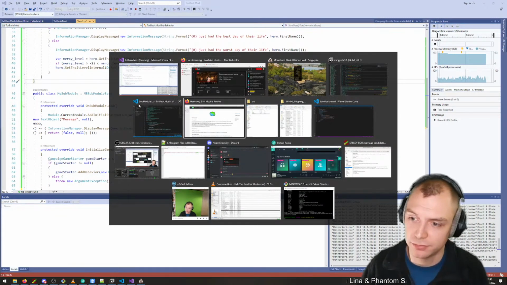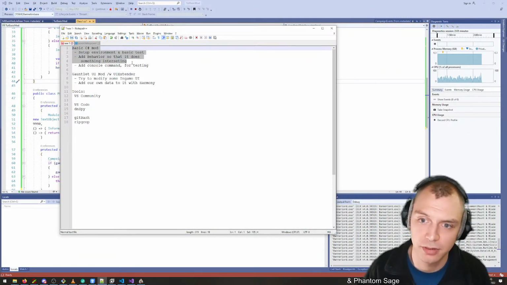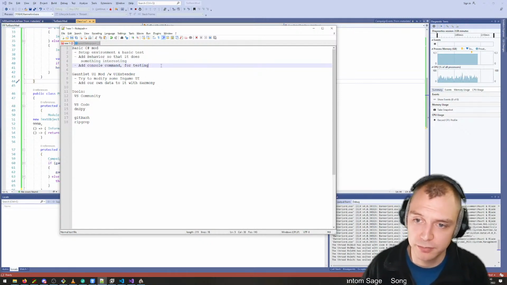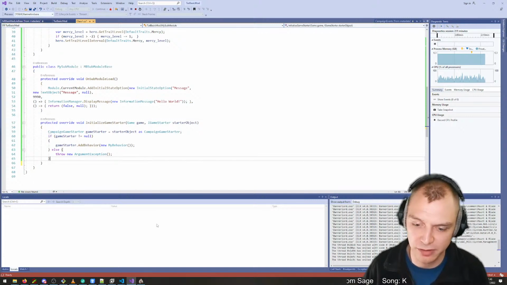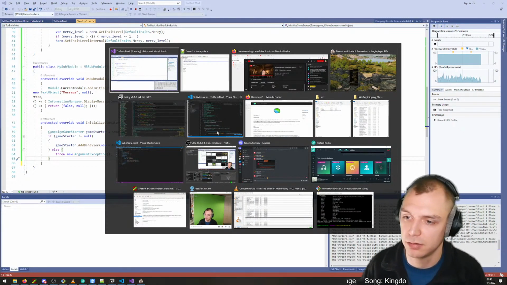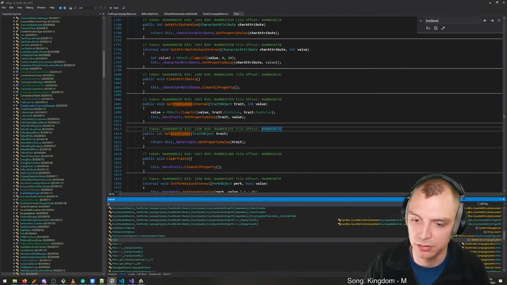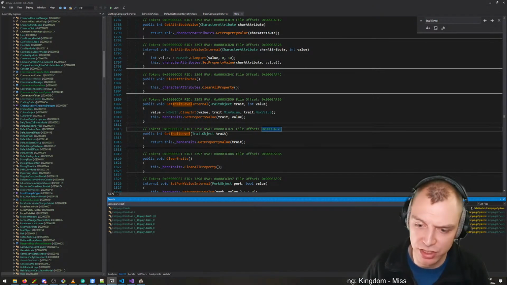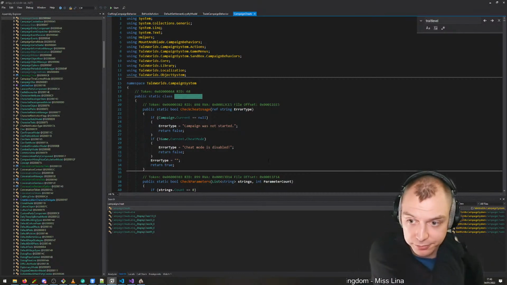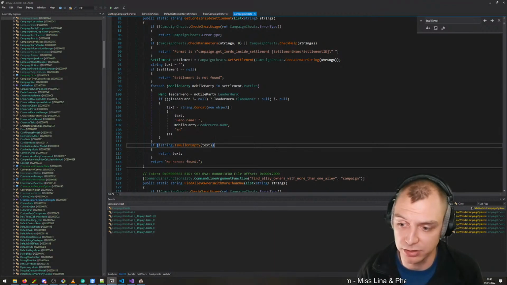So now, if you look at my goals, we are here. So let's add a console command just to test some stuff. Console commands are very useful, right? When testing stuff and when doing your things, console commands are very useful. So let's go look at campaign cheats. This is another class in the base game. Campaign cheats has most of the console commands, so we can just look at how stuff is done from here.